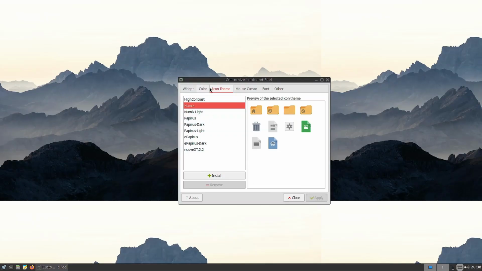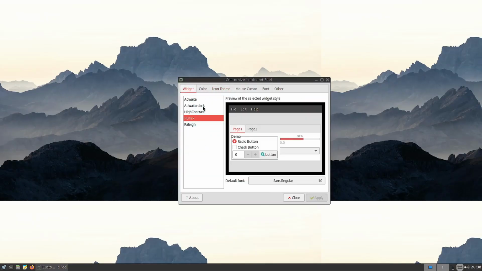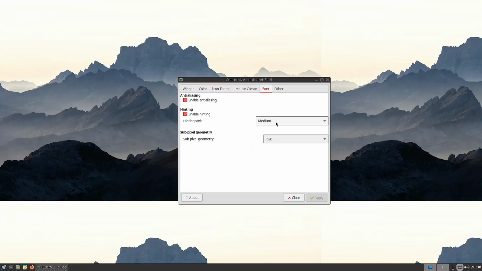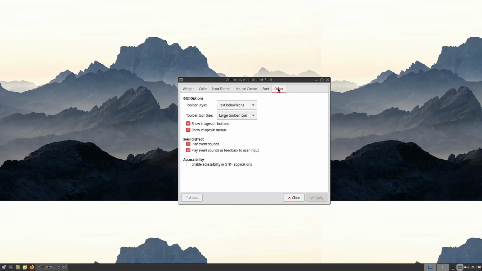So you got a number of icon themes, and a few widget themes are there to be applied as a choice. Then you got the fonts, so different kinds of fonts should be available. So this is only limited to the anti-aliasing, hinting, and subpixel geometry. There will be some font manager at some other place. Let us check that out also.